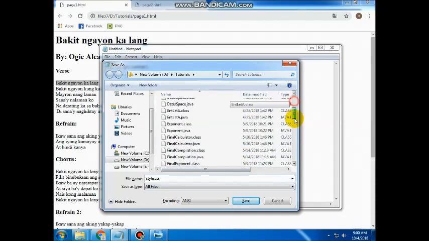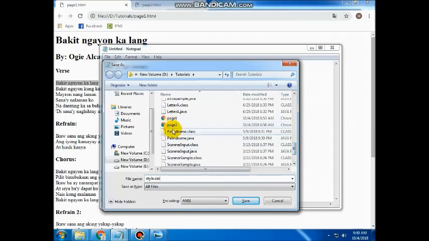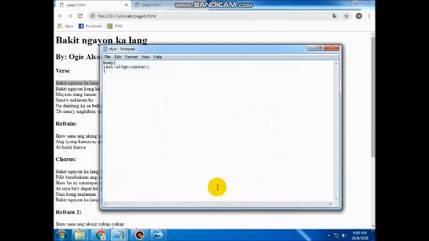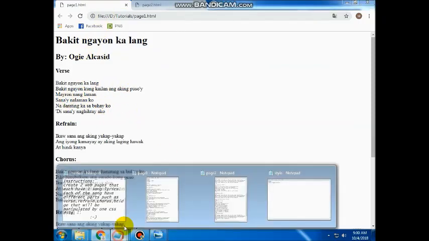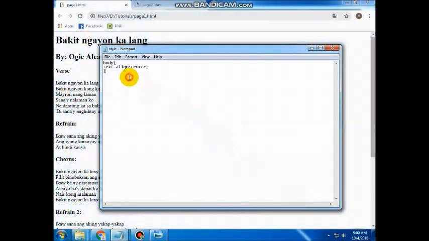Make sure na same folder kung saan yung page 1, page 2 nyo. Then save. Then, punta tayo dito. So, doon sa CSS file natin, sinabi natin, text align, lahat ng nasa loob ng body, i-center align.